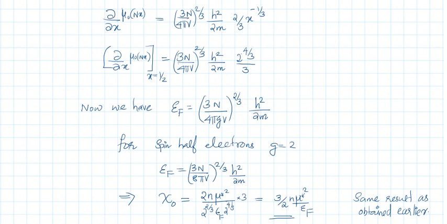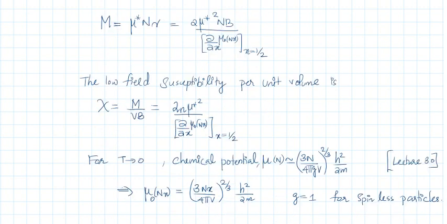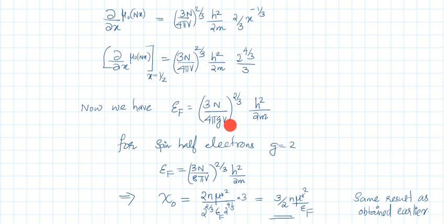Our actual system is spin half electrons. So for that g is equal to 2. Then why did we take g equal to 1 here? For deriving this expression, in between, we assumed that if we have a system of spin 0 particles, then those quantities have to be denoted with a 0. In that derivation, we use that concept, and the final expression is in terms of that quantity mu 0. So whenever you have this quantity mu 0, for substituting that, you can use g equal to 1. But you are calculating the magnetic moment for the actual system. The actual system consists of spin half electrons, and you have to put g equal to 2.